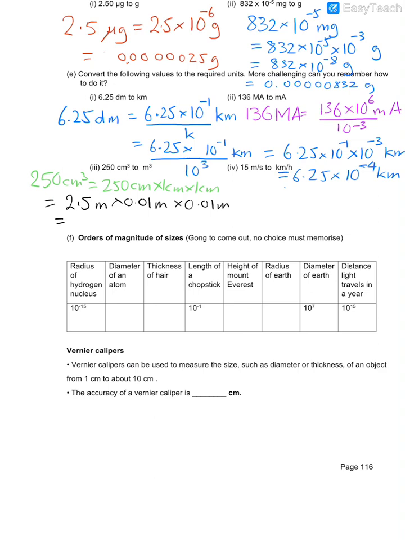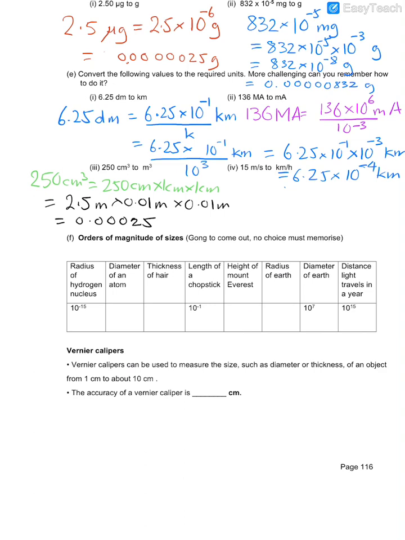Okay, it's easier. I do like that so I don't have to memorize. Is it divide by 10 to the power 6 or divide by 10 to the power 3 or what? Then after you press your calculator, you will get the answer, which is 0.00025. It's a very small number.